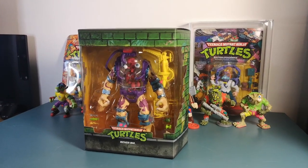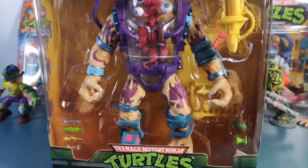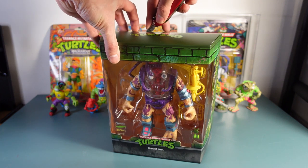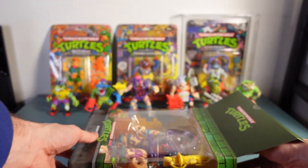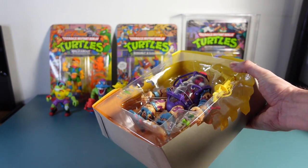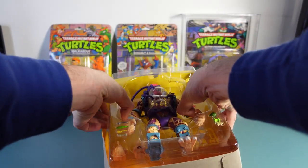Here he is looking great with all his pals. Definitely first impressions — it looks absolutely fantastic. Great box, great amount of detail. Let's get out the trusty Swiss Army knife. I just hate doing this, but it's got to be done. It's great that you can actually get into the box without ruining it. There are so many things that are boxed up that you can't actually take out, and I feel like that ruins it sometimes because at the end of the day you do want to take it out and have a look.